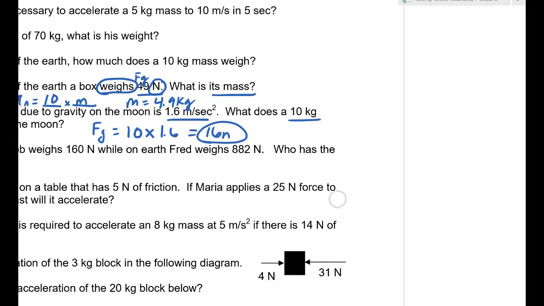So remember, we want to differentiate between the ideas of force of gravity, which is also known as weight, versus the idea of mass. Your mass never changes. It's the molecules that make up your body or an object. However, the force of gravity or the weight is going to change depending on what planet you're on. On a planet with more gravity, that object will be heavier. On a planet with less gravity, I'm going to be able to move that object more easily, which is why if you walk on the moon, every little step you take looks like a big jump.